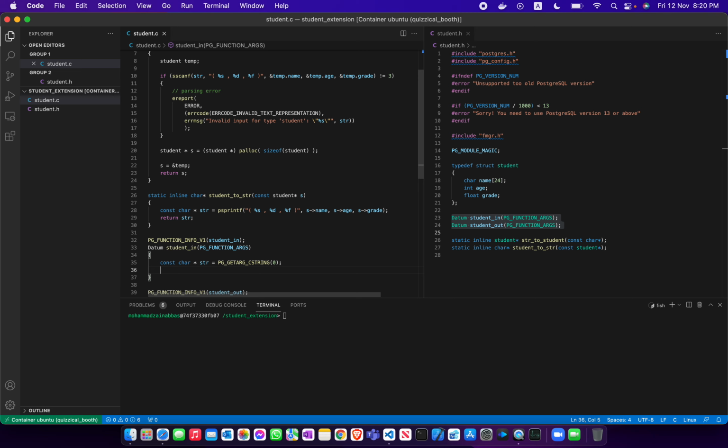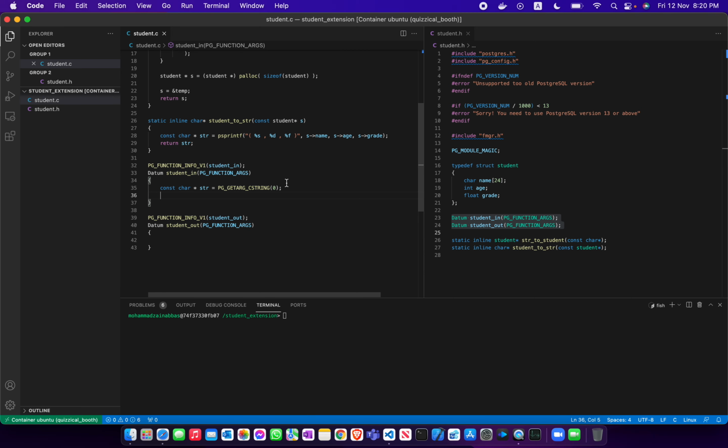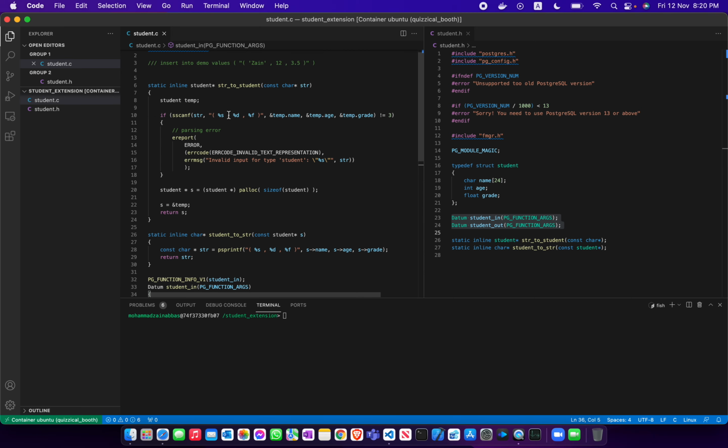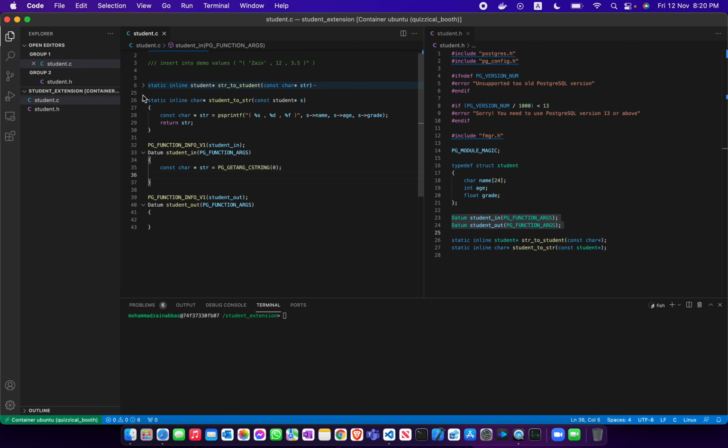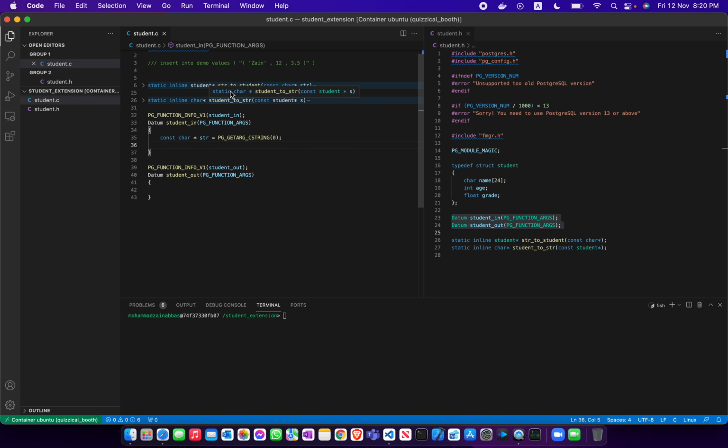So now, if you don't understand what these two functions are doing, it doesn't matter. This function is just converting this thing into a structure of type student, where it will have the name equal to this one, age equal to this one, and the grade equal to this one.